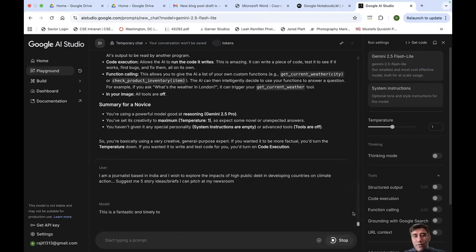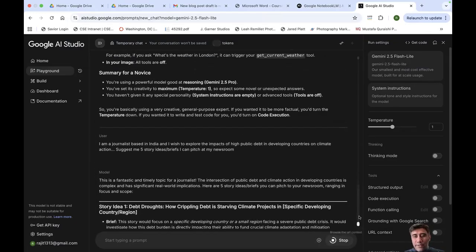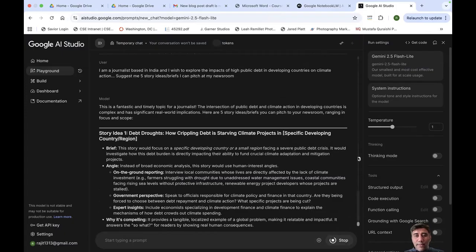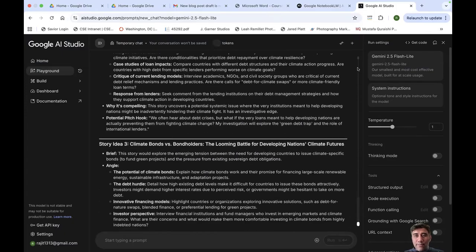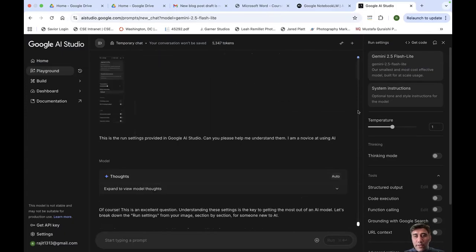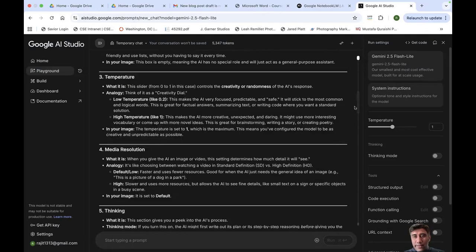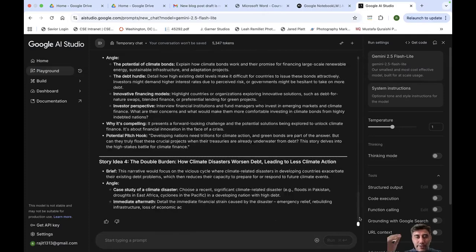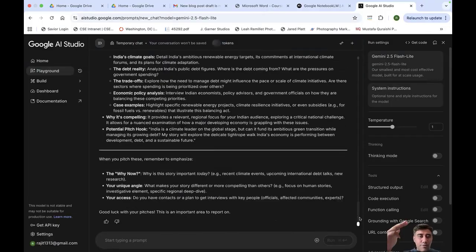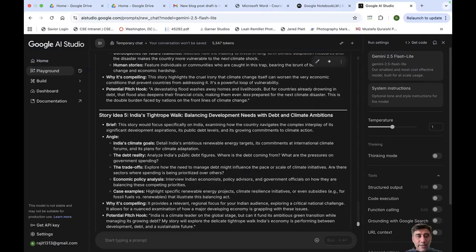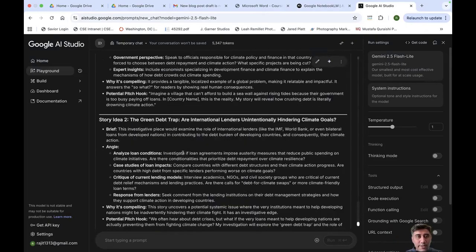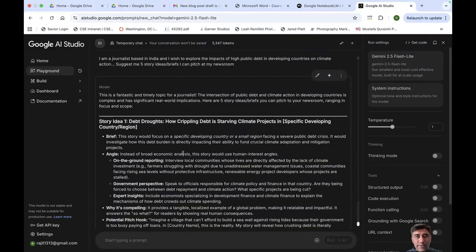The other thing that I like about Google AI Studio is if you look on the right hand side of the panel, you can jump back to all the queries. It has these points where you can go up and down. So that is something that is good. If you look at it, the tokens are increasing as we are asking the questions. I asked for 5 ideas, so let me see what is given.